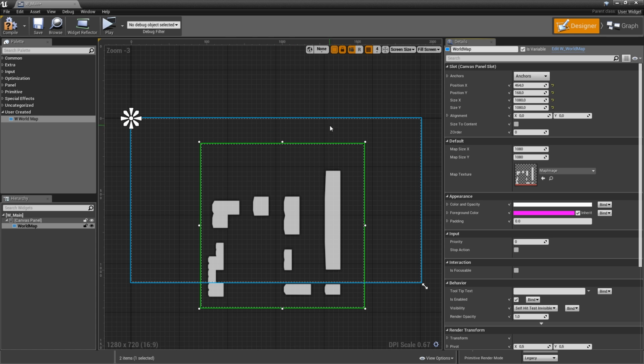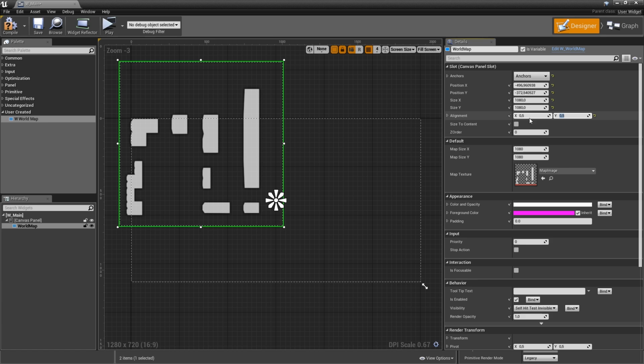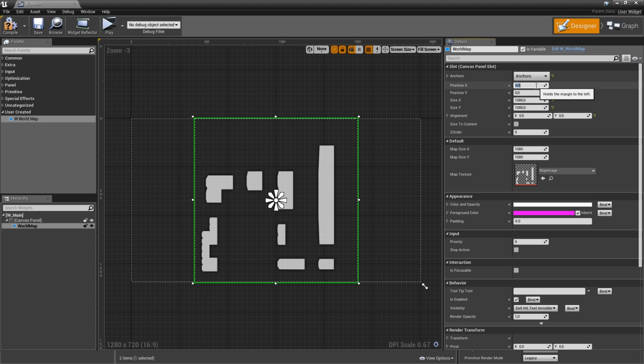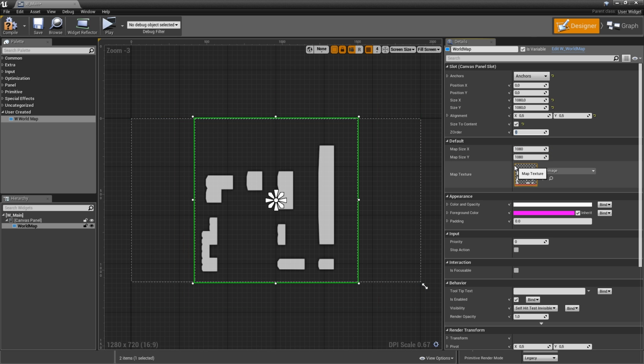We need to put it in the very center. So use the center anchor, an alignment of 0.5 in X and Y. And if you use the alignment, you can set position to 0, 0. And that way it will be in the very center. Let's also check size to content. This way, if we play around with the values here, we'll also update in our main widget. We will increase the Z order to something very high, like 10. Just in case you ever put other widgets in here, the map should be drawn on top of these. And that's it already. You can compile and save the main widget, then close it.